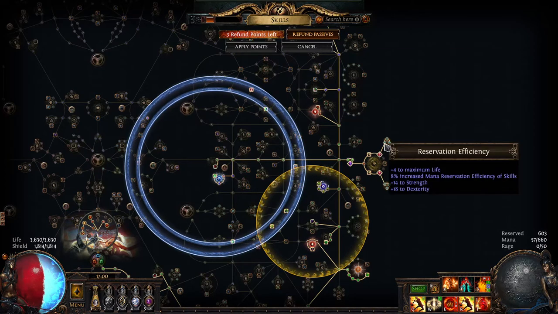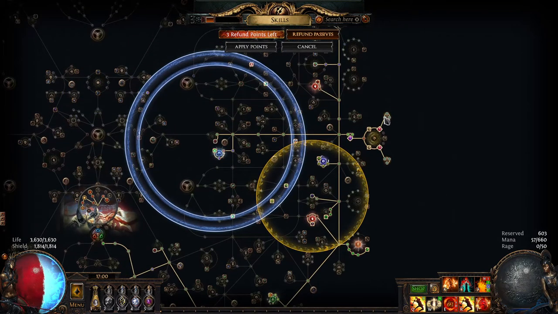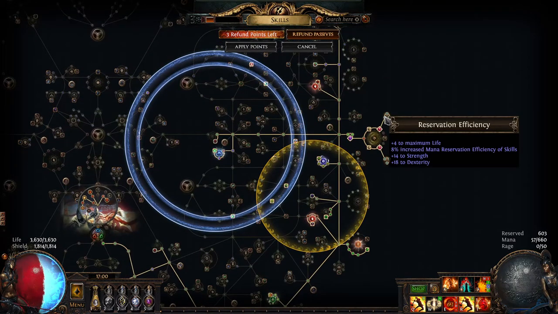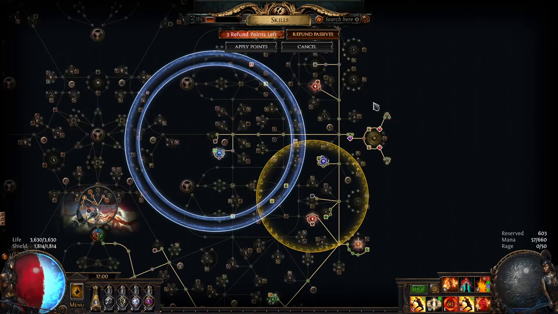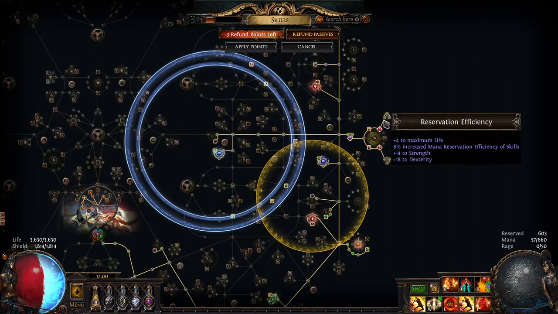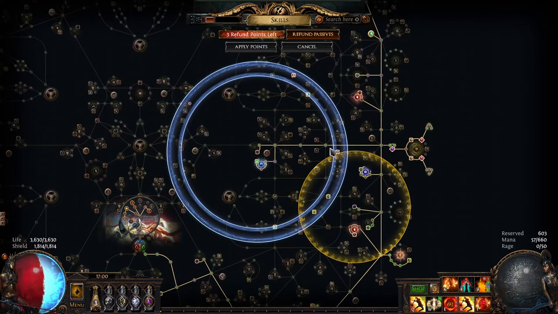As mentioned, this is just multiple copies of the same exact cluster jewel I have here. Some of them have the same exact crappy life roll. This one has a nice life roll. This one is 9, right? But it's 32 in stats per point allocated here, and 8% reservation per point allocated here. So that's pretty nuts. So you path down here, all the way down here.